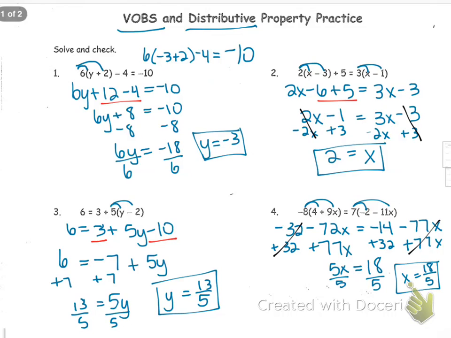Okay, I'm going to plug that in my calculator to see if it's correct. And in fact, I plugged it into my calculator and I got the same weird fraction or decimal on both sides, which means it is correct. So this should be a very quick review on distributing and when we have variables on both sides, what the goal is. Remember, we're finding a number we can replace with the variable to make the equation true.